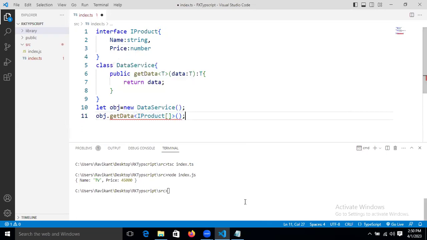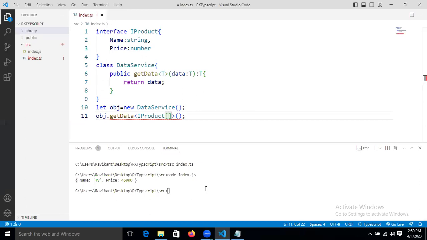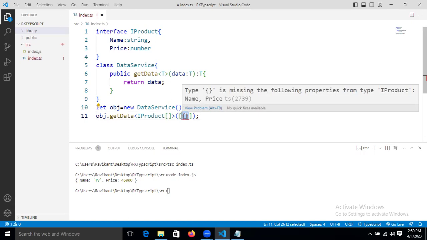Previously, we were sending object type, which is nothing but single. Now we are increasing it. This time we are sending the data as array type. If we are declaring these things as array type, then at the time of sending, we need to take an array, open curly bracket, close curly bracket in between. Whatever data we send is treated as JSON data, equal to one object data.